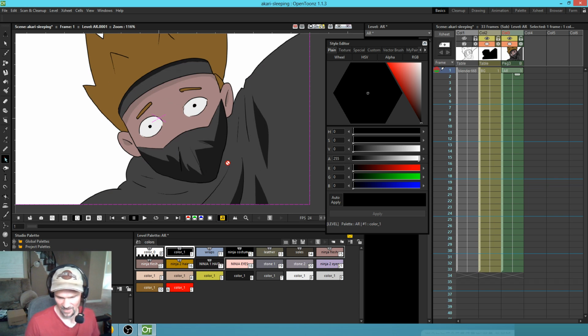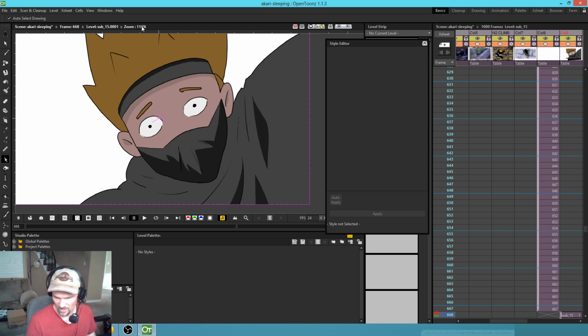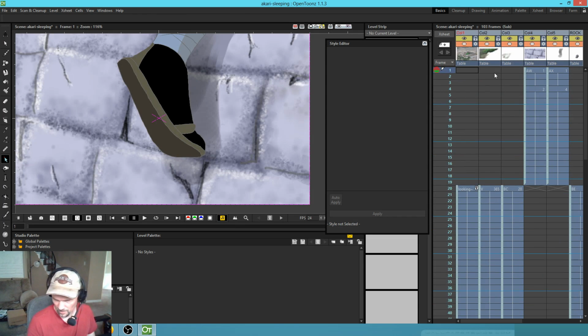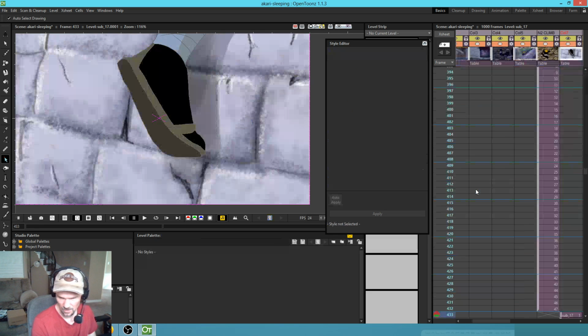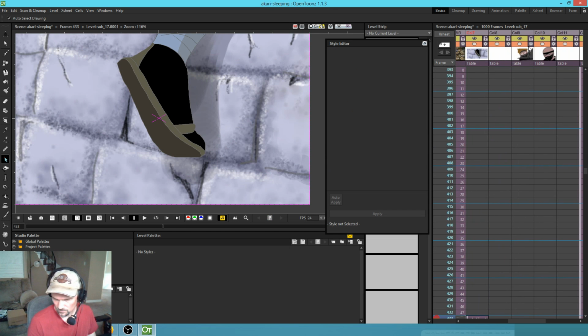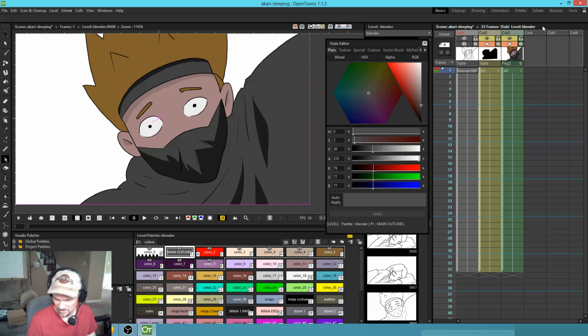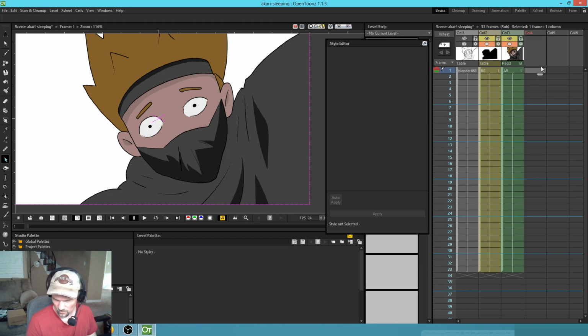So now we're going to have to add some highlights and shadows, and obviously the background as well. Since we're here, let's do it. I'm going to go up out of this sub-Xsheet and down into this shot that we were just working on. We're going to grab these two levels, which represent the backdrop, and I'm going to grab these two keys and hit Control C, jump up out of here, go down into this sub-Xsheet, click here, and hit Control V.